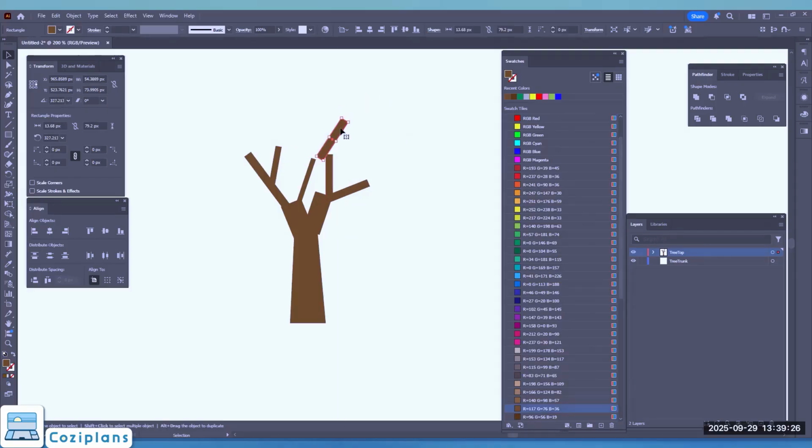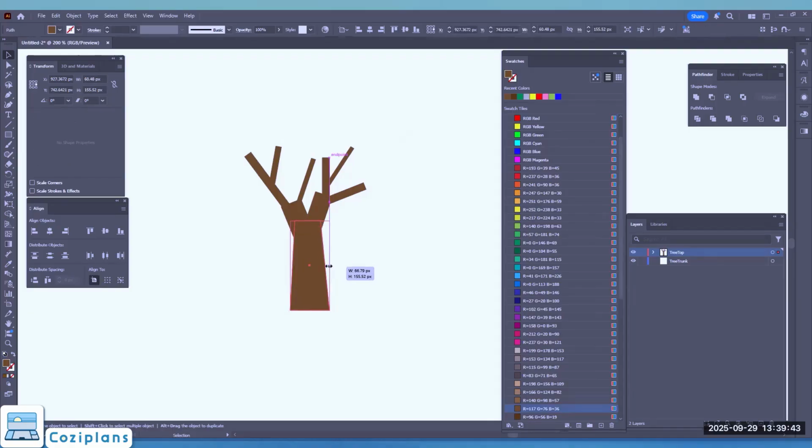This one is too large for this high up on the tree, so I'll take that one and bring it down. And again, just shift them around, whatever feels most natural there. So right now we've got our basic, slightly advanced, simple tree shape.